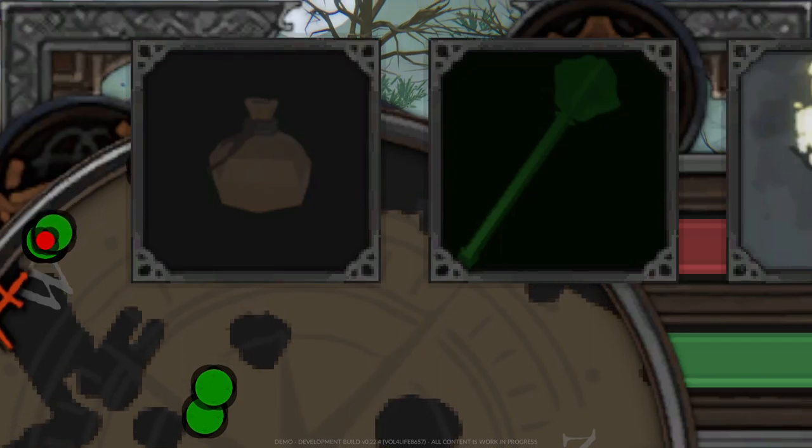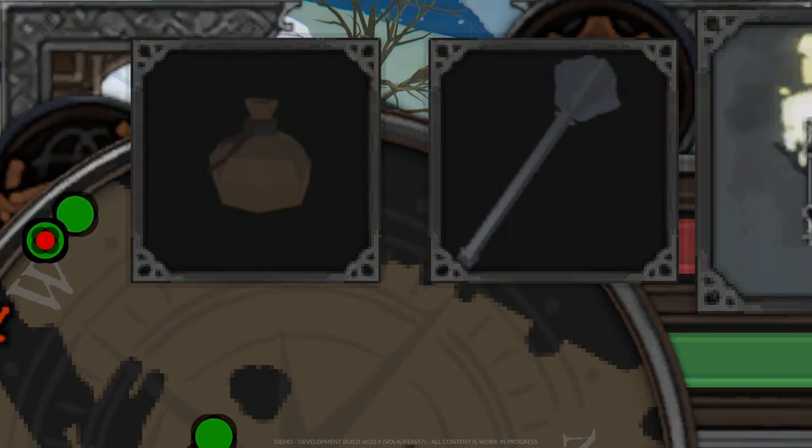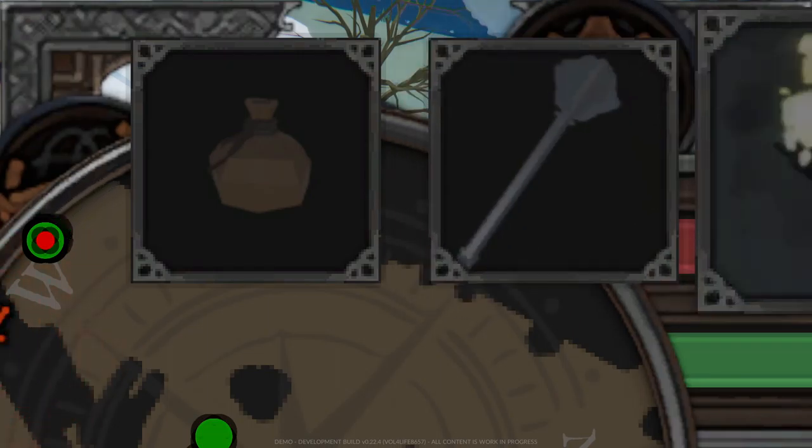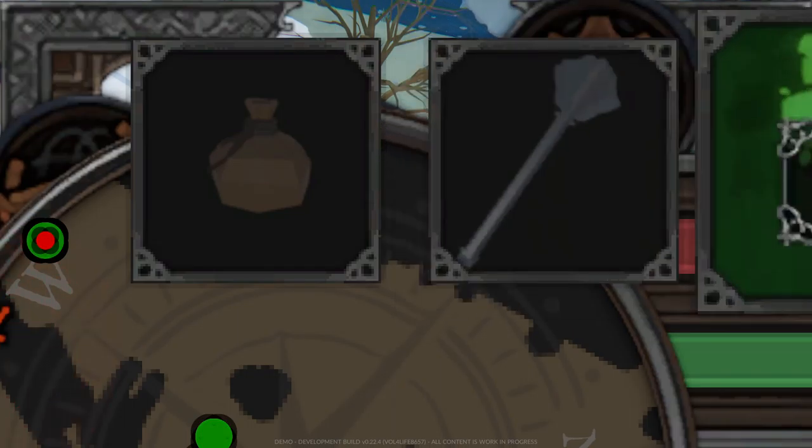Okay. Inventory: torch, 9 pieces. Mace, torch equipped.